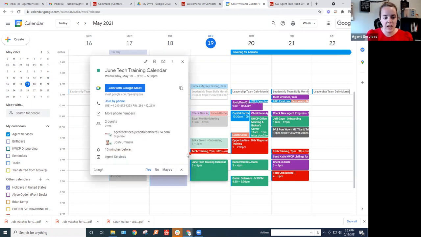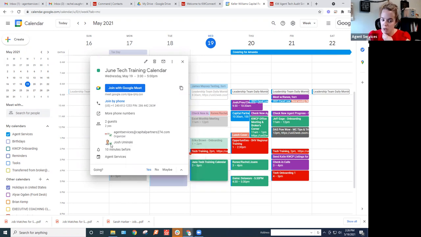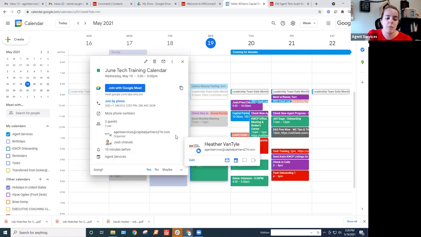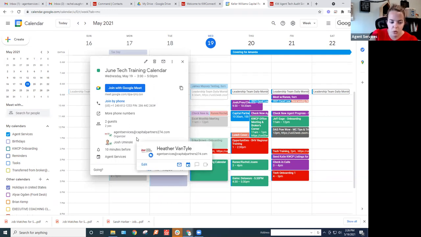So you can invite other people to these calendar events, or anything that you schedule on here, so you make sure that they are in the know. If you scheduled a meeting with another agent or a client, you can invite them whether they have Gmail or not. If they accept it, there's a little check mark next to them, so you know for sure that they received it and they marked yes that they're coming. If they say no, it'll be a red X. If they choose maybe, it'll be a gray question mark. And if they don't respond, there just won't be anything next to the name, but it will show you who you have invited.